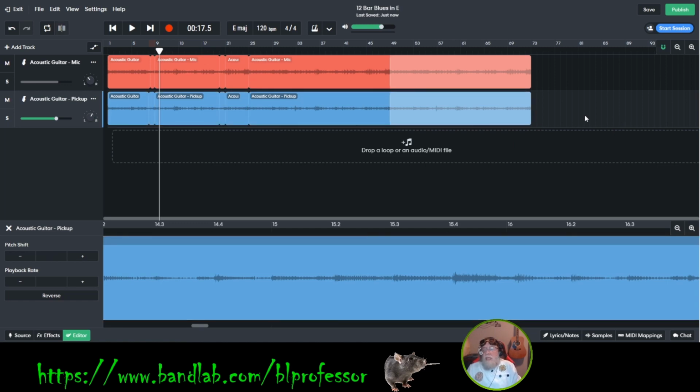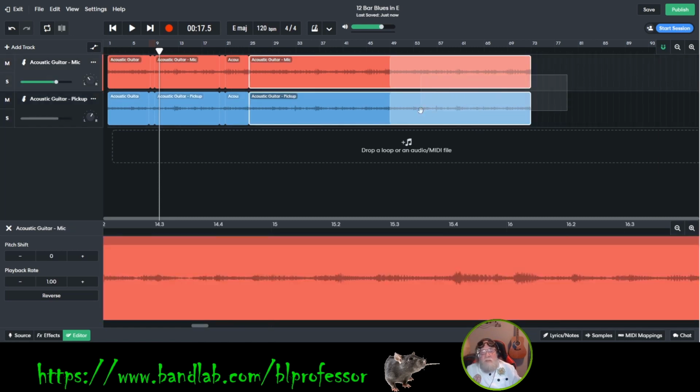Another way to do that is by using a lasso technique, where, while holding down the left mouse button, we'll drag the mouse over the regions that we want to select, and they all get selected automatically. Either way it works, whatever you're more comfortable with.